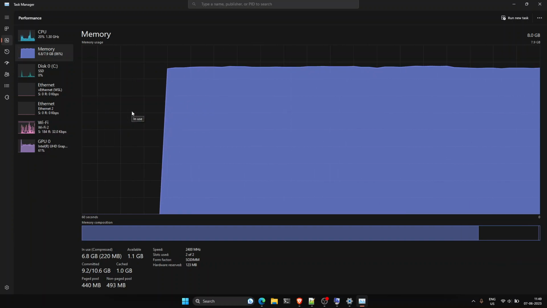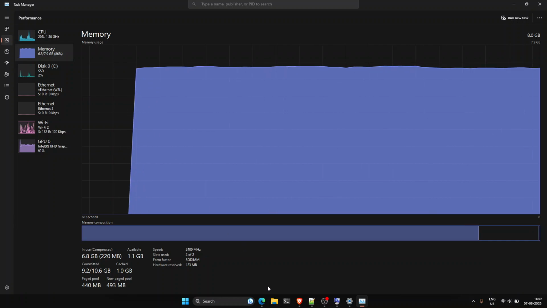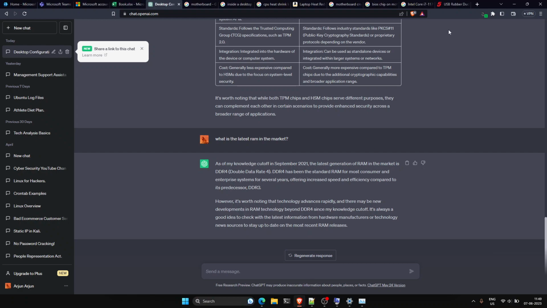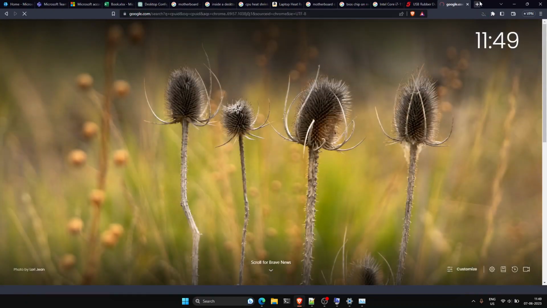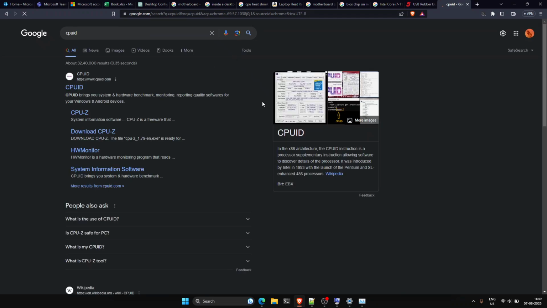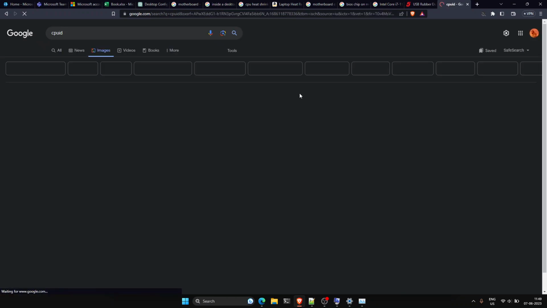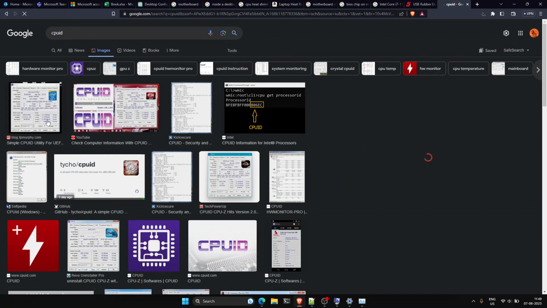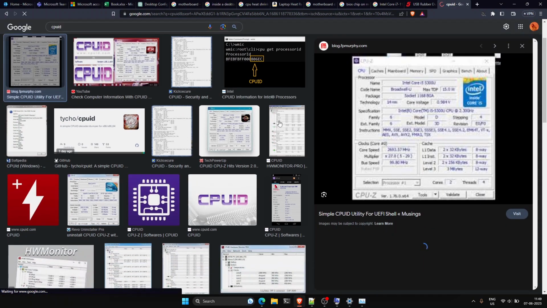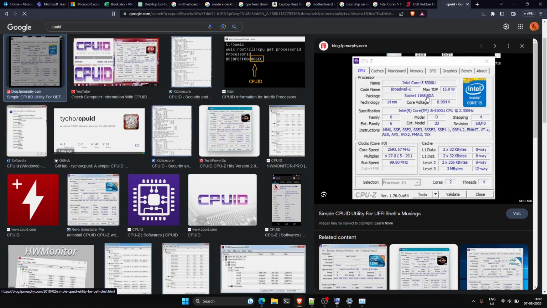I need some kind of tool or script wherein I'll get the internals of my system. We have something like CPU-Z, a CPU ID thing. It's a small piece of software. It will give you all the information: your RAM, your motherboard, what kind of architecture, everything. So this is the information about the CPU. Again, for RAM, click on this, it will show you what frequency RAM they are using.